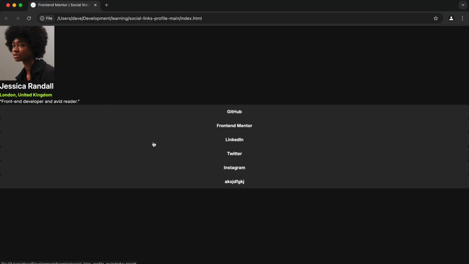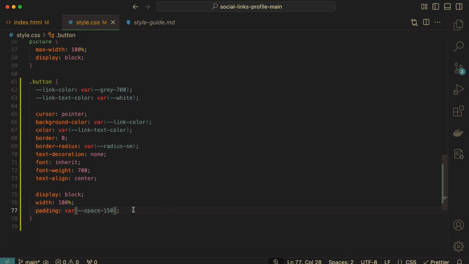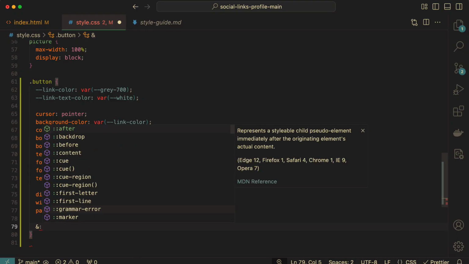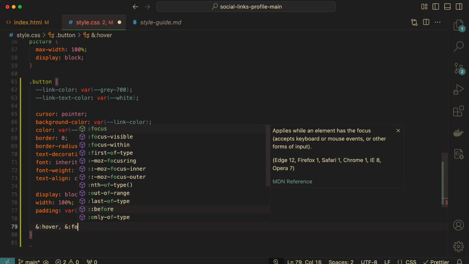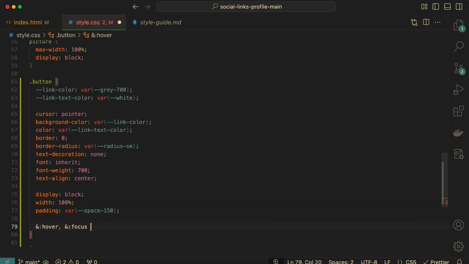We're going to take care of that in a bit. But here we are. We have it, right? We do need some hover styles. And this is where things get really, really easy. So hover and focus, because doing one and not the other is probably always a mistake, okay?